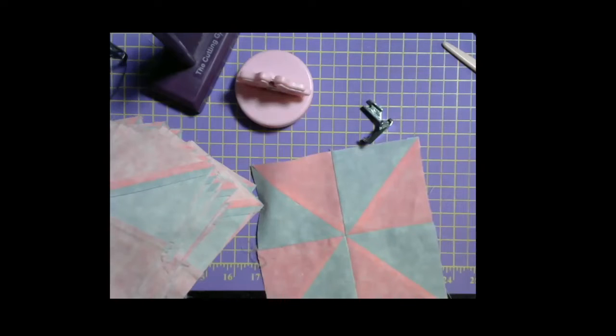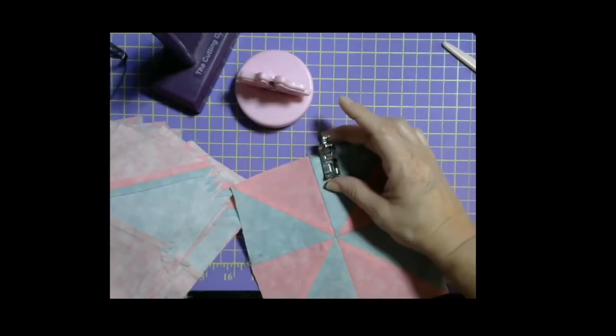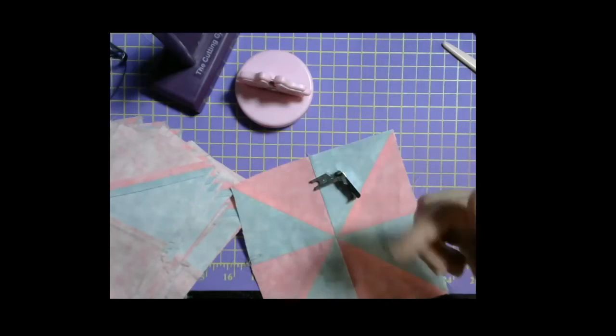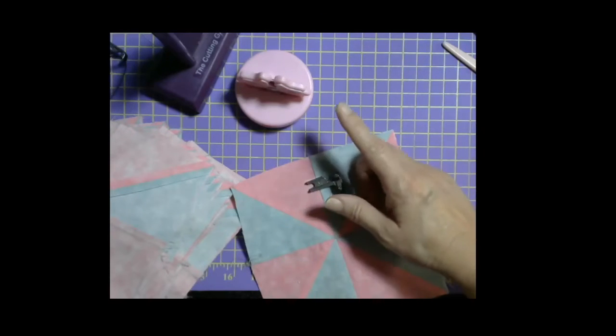If it's an across the board kind of thing, then your whole thing will be off. But it's much better for you to find a foot like this. And I do have them. If you like, I can put them on the Facebook site where you can go in and shop from my Facebook. I've got some of these, and I also have the cutters.